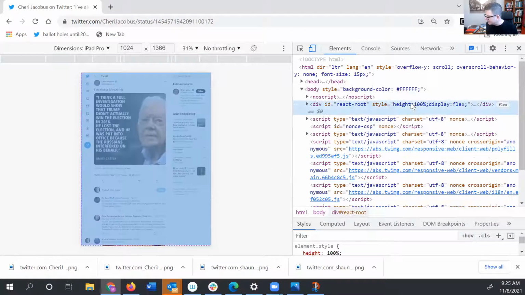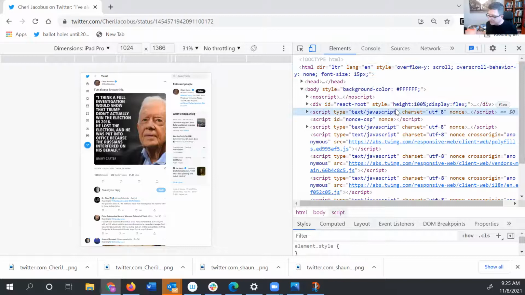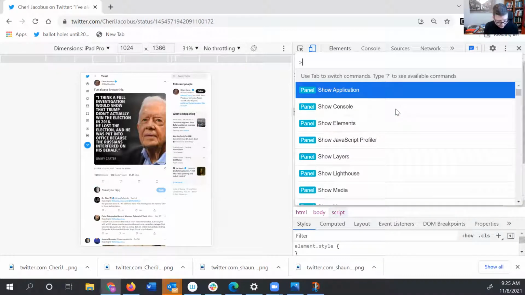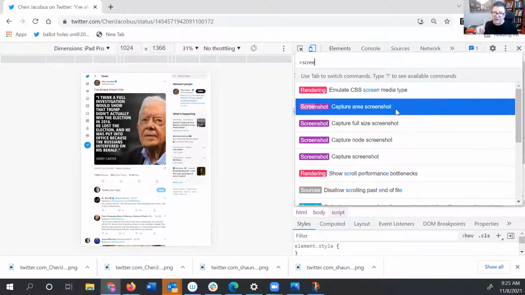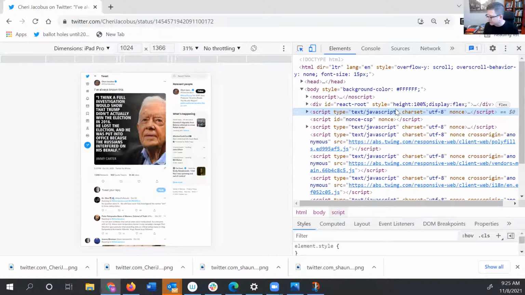Click somewhere in here. It doesn't matter what you click, just give that window focus, and then Control Shift P, start to type screenshot. You'll see these options. And for this video, I'm just going to show you how to capture an area screenshot. There's some other stuff you can do that's kind of neat too.